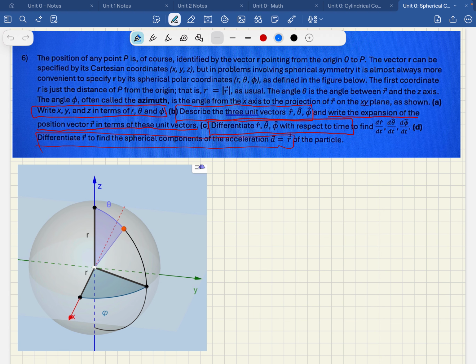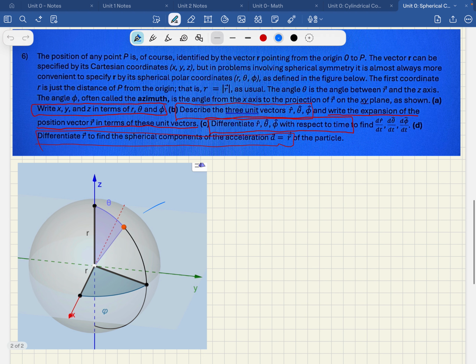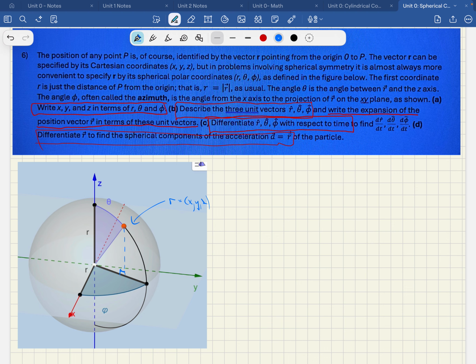First of all, let's look at this spherical coordinate. So here is the point that we're looking at. That's r is equal to x, y, z. And if I project straight down from that point, I will end up on that black line, and that makes a right angle here. Okay, so with spherical coordinates, the first thing we can imagine setting is the radius, and that basically creates a sphere.